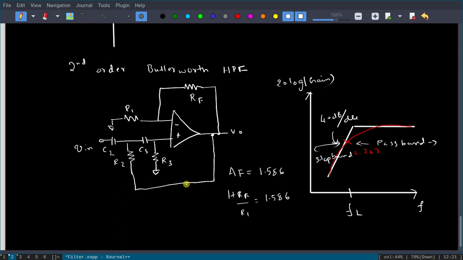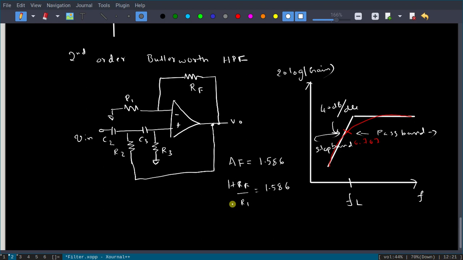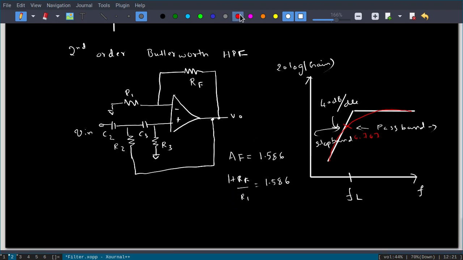One is positive feedback. Observe, you have to give positive feedback here, not at the first resistor, but at the second R resistor, and your gain should be this. These are the two constraints. So the design is straightforward here. For example, one problem we will take.